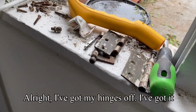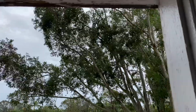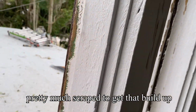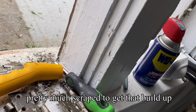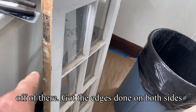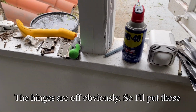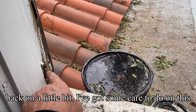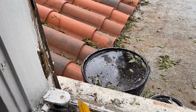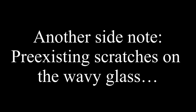All right, I've got my hinges off. I've got it pretty much scraped to get that buildup off of there. Got the edges done on both sides. The hinges are off, obviously, so I'll put those back on a little bit. Got some repair to do on this. My idea is just to see if I can make it swing or not.